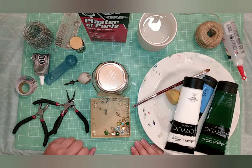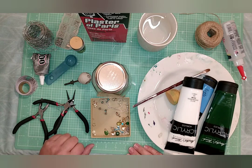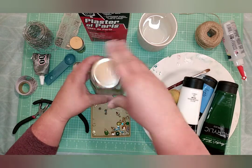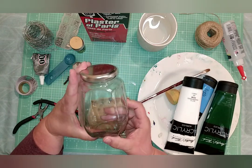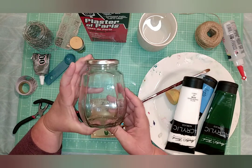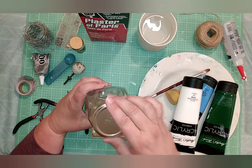Today I've got a little project for you guys. I've got quite a bit of stuff out here just for this one little jar, but I promise it's gonna be cool. So with that, I'll explain what we're doing here. We are gonna decorate this jar that I got at Dollar Tree. I don't know if they still have these, but they will have something similar that you can decorate. It doesn't really matter what shape your jar is. I'm going to be using this one because this is what I have, and it's got the silver lid on it.